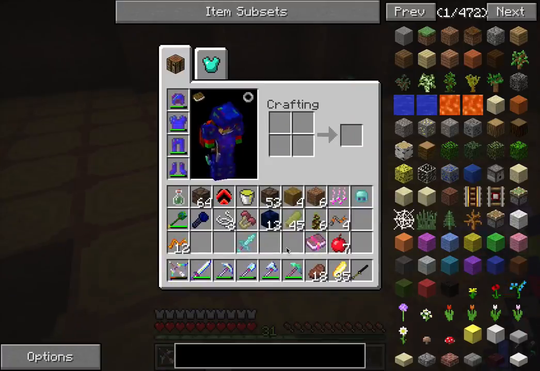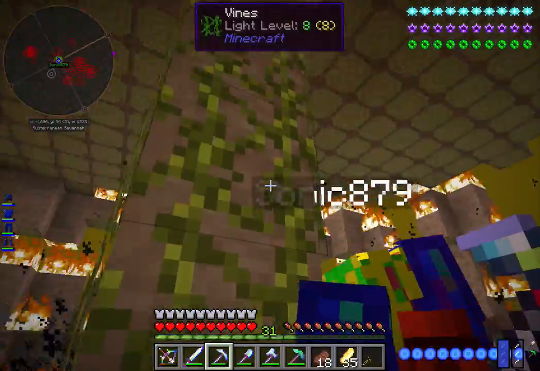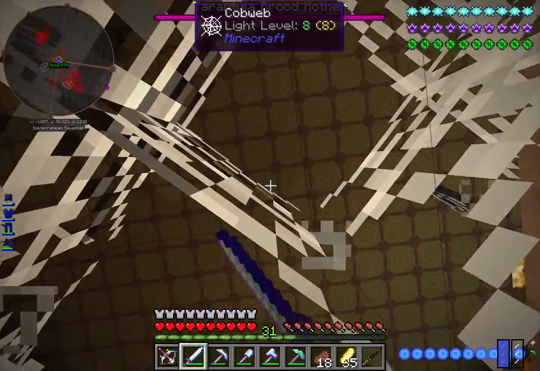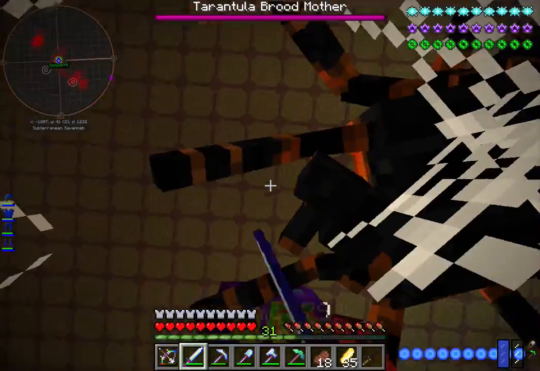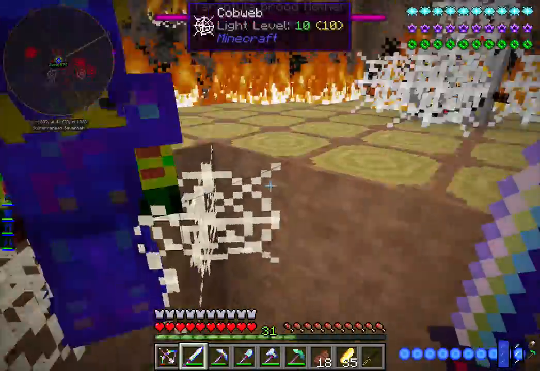Alright, next floor. What are these? Tarantula paws. I got a jade chest plate. I got a jade helmet. And a jade sword. Alright, let's go. I'll break those. Or break the leaves with your sword. The leaves. Not the leaves. The cobwebs. Alright, let's go. We're getting closer to the tarantula brood mother.